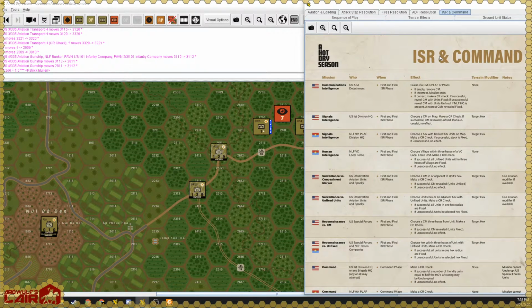You have the ASA detachment, which is at the very top of the list. They're on the mountain. So who? Them. When can they do it? The first and final ISR phase. Okay. What's the effect? So you guess if a CM is PLAF or PAVN. So pick any concealment marker on the map, and you get to guess if it's PLAF or PAVN.